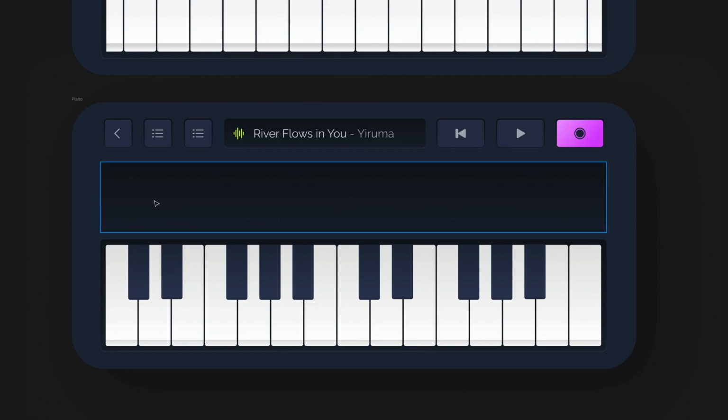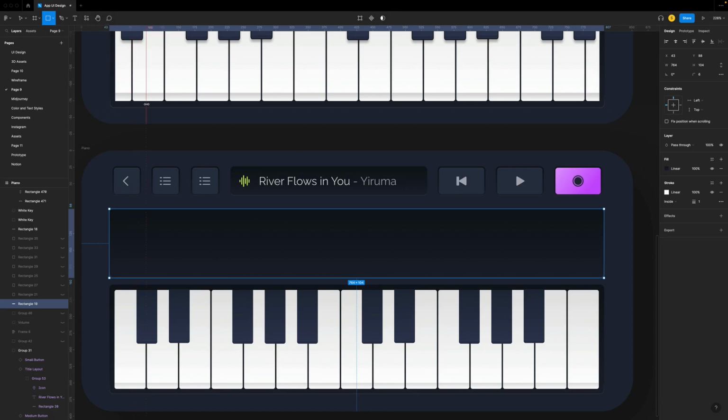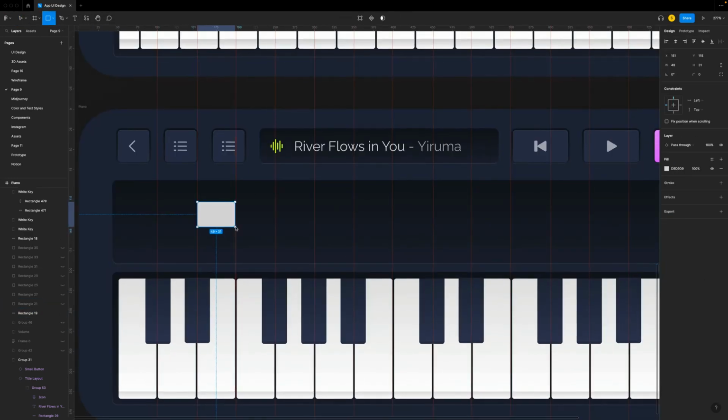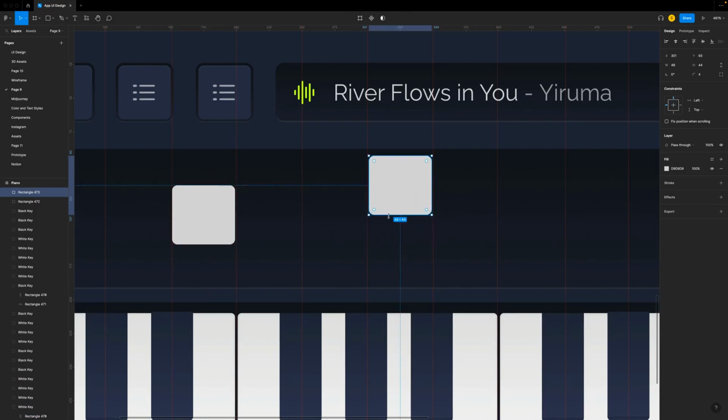We will create a game that allows the user to press the right key when the color in the square is coming up. I will add the ruler and lines to guide me to be well aligned. And I now create shapes with the same width and different heights. Then I will put the colors.